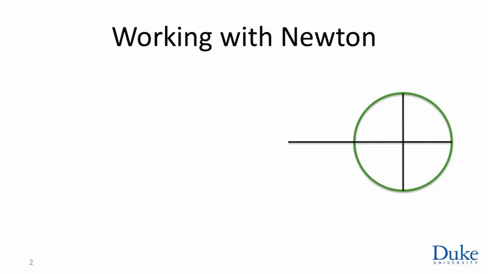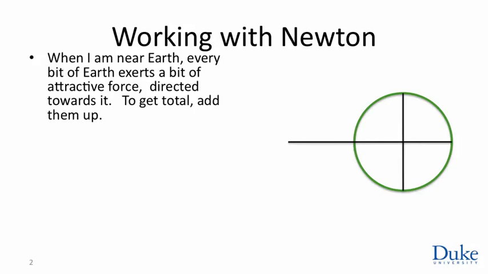First thing we have to do is reconcile our story about the universality of gravity with the rather simple picture that we've been using so far. So let's understand, when I am standing in the vicinity of the Earth, the actual gravitational force that the Earth exerts on me, tells me Newton's theory, is a sum total of the gravitational attraction of every little bit of Earth. Because gravity is universal, every atom of Earth attracts every atom of me, and I need to add them all up. Now, I'm pretty small, but I need to figure out how to add up the sum total of the gravitational attraction from all different parts of Earth.